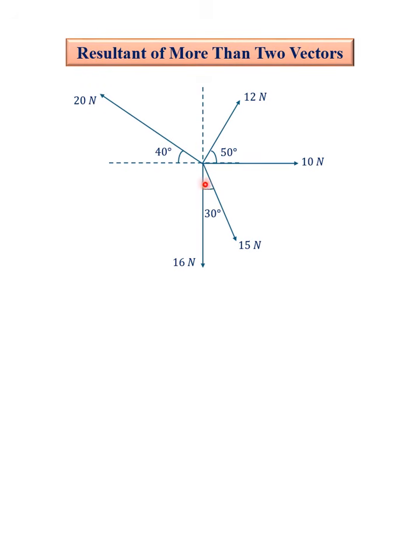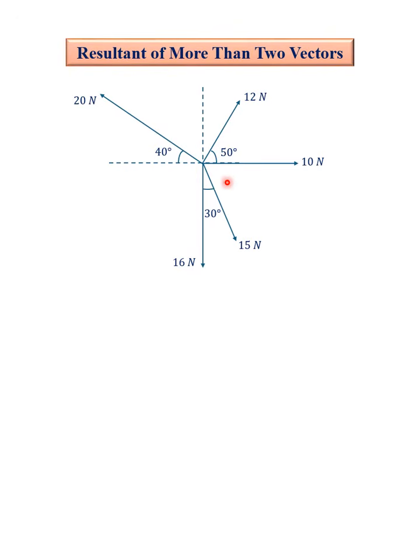We are to find the resultant of the system of forces shown here. In this video, we are looking at the resultant of more than two vectors. So if you look at this picture or this system of forces, you will find out that we have more than two forces and we have to find the resultant.